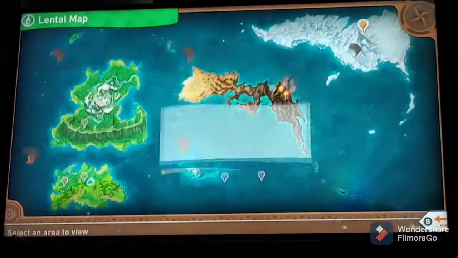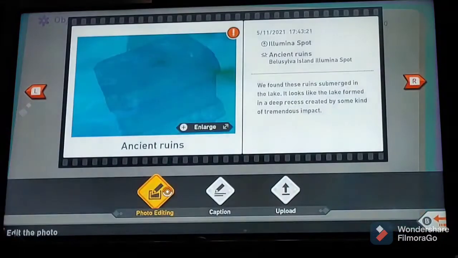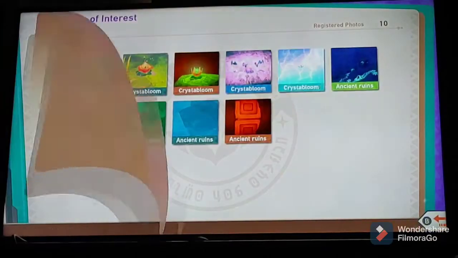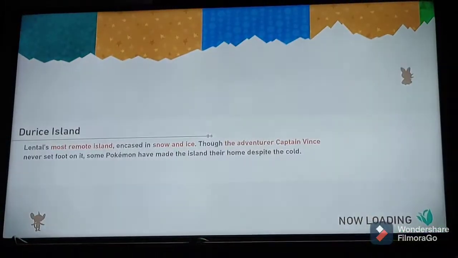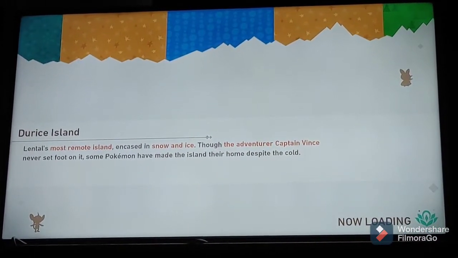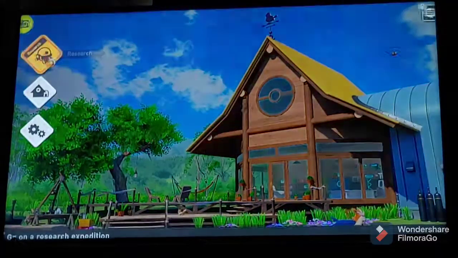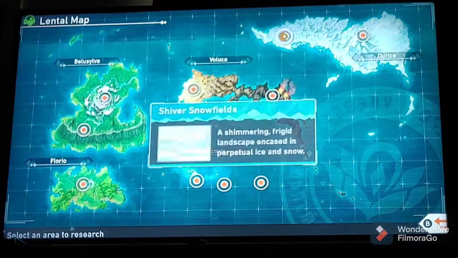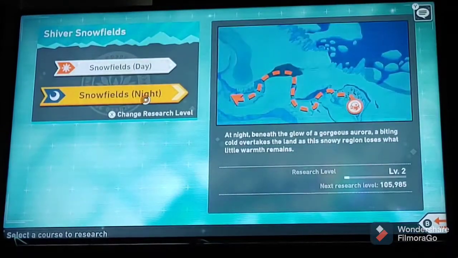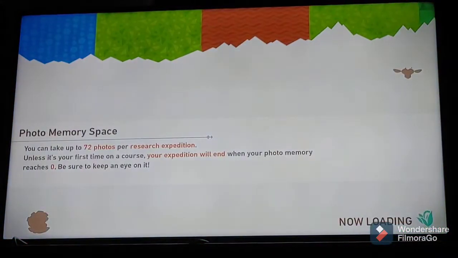I guess we'll come back here for the cave. Objects of interest. We got more ancient ruins. And another crystal bloom. I see. Hold on. Level two. Now let's check out this place again because I want to see if there's anything new that'll show up there.